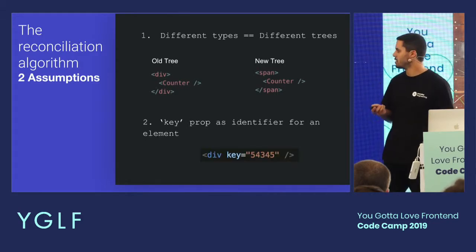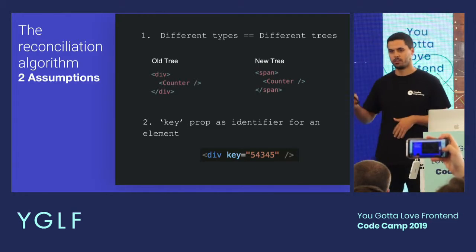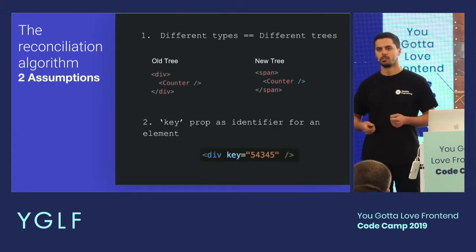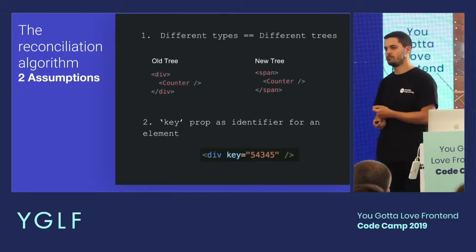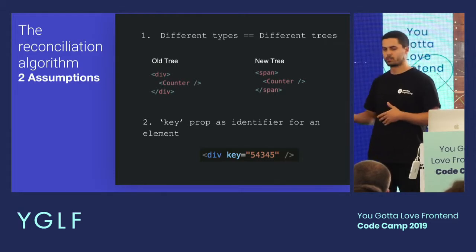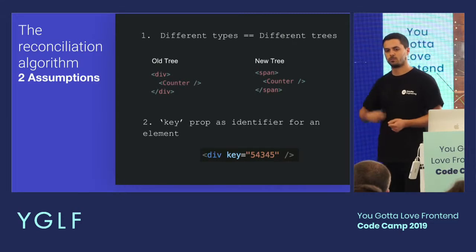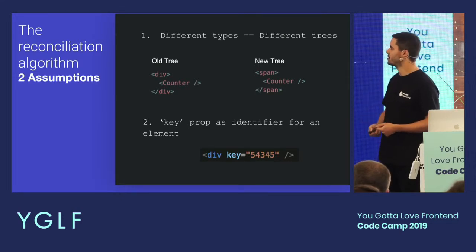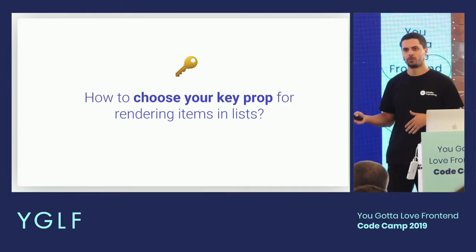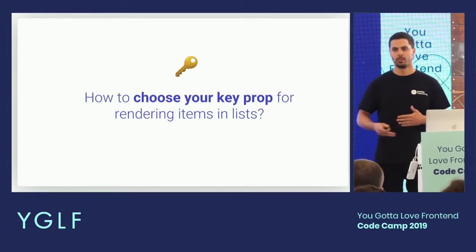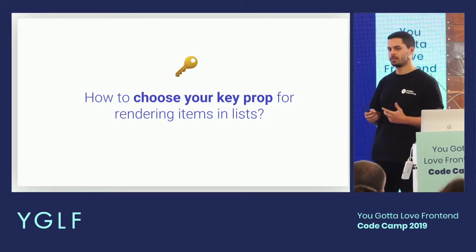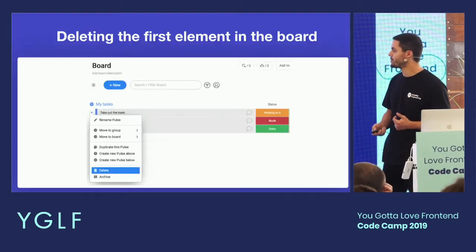The second assumption is that React will be given by the developer a key to identify certain elements. Once it has created the new virtual DOM, it will look for the key in the old DOM, and it will know to tell if it existed or not. And if it did not exist, it will regenerate this DOM element. But now we want to know how we should choose the key props. If we have only 1 or 2 elements, it's pretty easy. But what happens if we have a list of items? Things get a bit more complex, so let's see some cases.